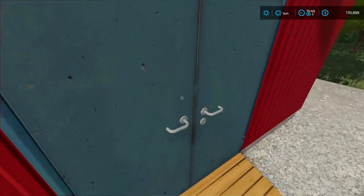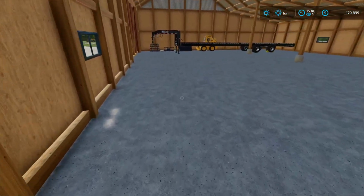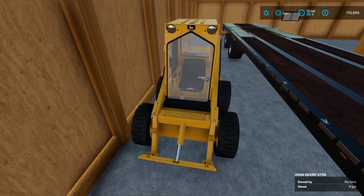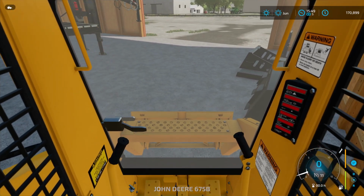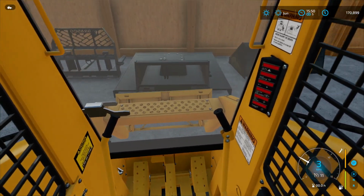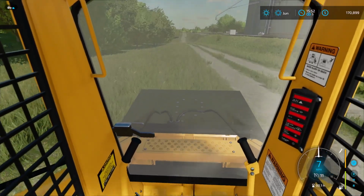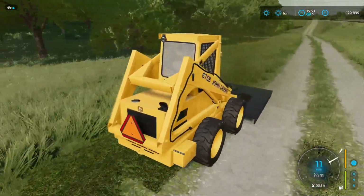And we are here back at the base camp. I'm gonna open up my door, get on up inside of here, and I think the best case scenario for right now is I need to get this out and this out, so give me a little bit. All right, so I went and got the truck real fast, put it over there so we can actually jump up on the inside of here, and I need the mower, so come on, old girl, let's get ourselves this mower. There we go.